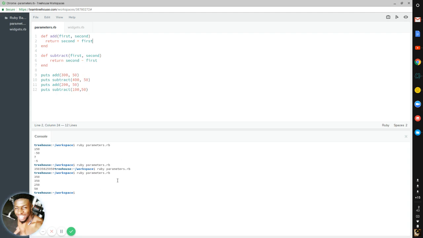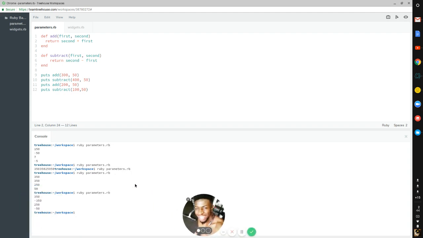So I saved it, and let's try this again. Let's see this. All right, and enter. So as you see, let me move my picture out of the way. All right, so right here you'll see negative 350 because subtraction. So when things go the opposite way, it's always going to be a negative. So you see?